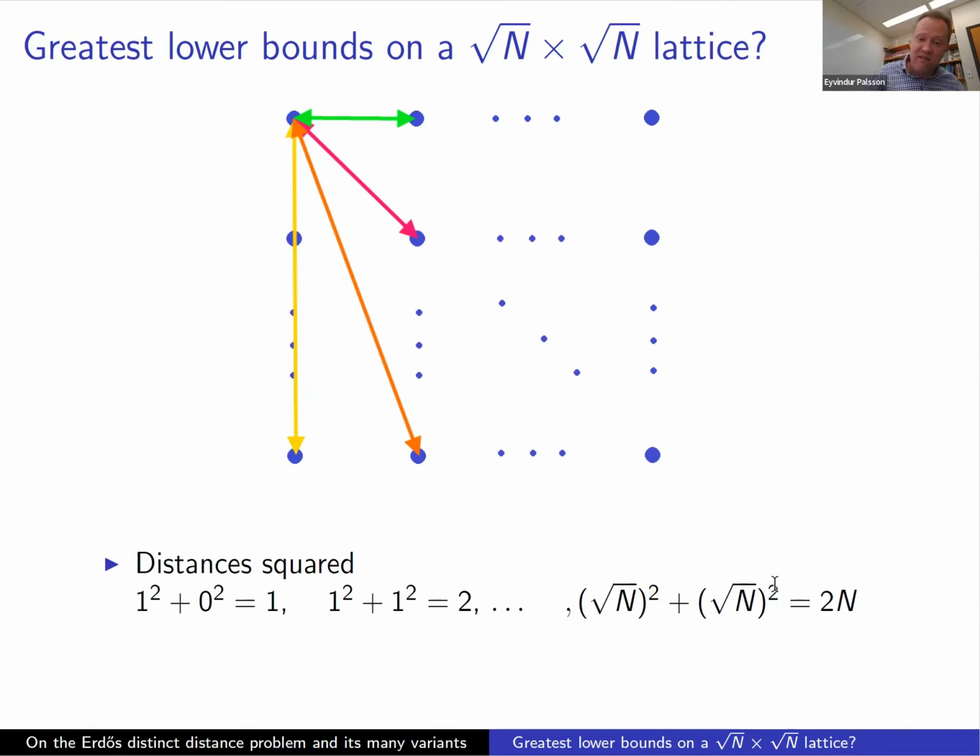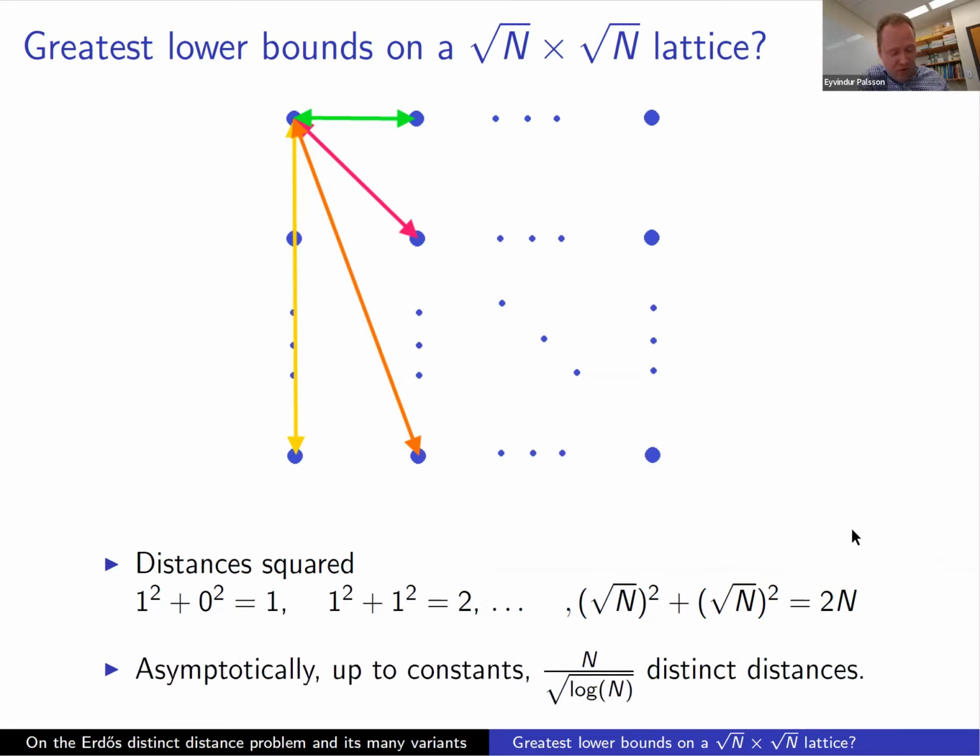In fact, I am cheating a little bit here. You may think that I'm trying to imply that we hit all numbers here between 1 and 2n. That is not the case. Try to do this with 3. Try to write 3 as the sum of 2 squares, and you're not going to succeed. So there are holes, there are gaps in this list.